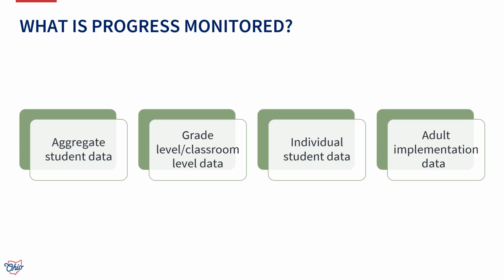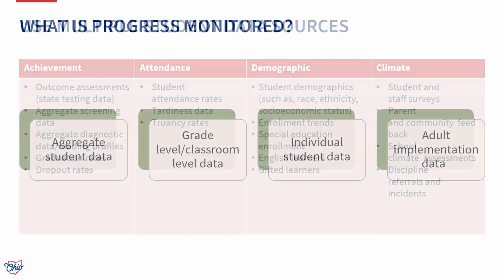By examining individual student-specific data, the model facilitates identifying those who require targeted interventions. Collaborative discussions help inform targeted interventions or instructional intensifications. Additionally, teams can use this model to assess the fidelity and quality of instruction through the analysis of adult implementation data. Insights gleaned from adult data sources can inform targeted professional learning and coaching.